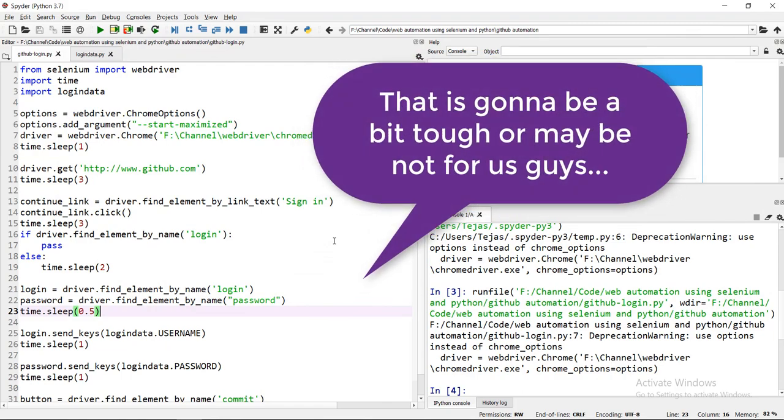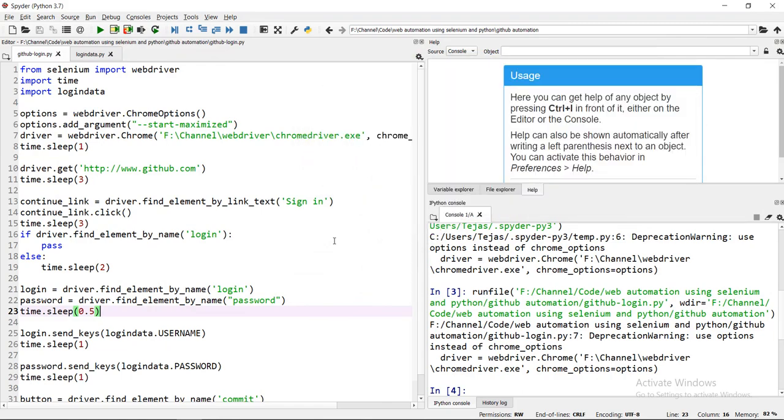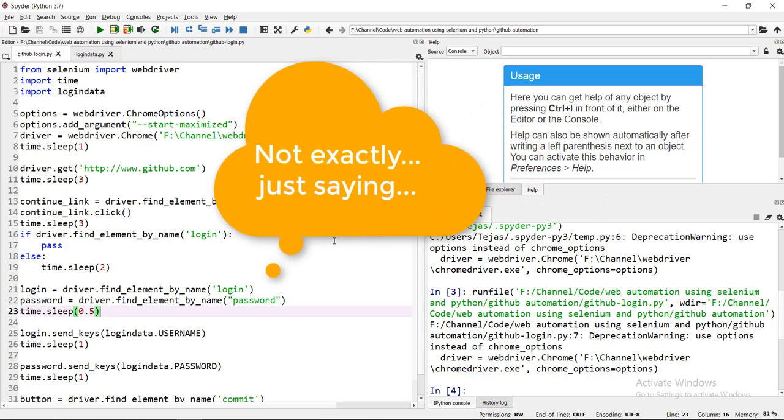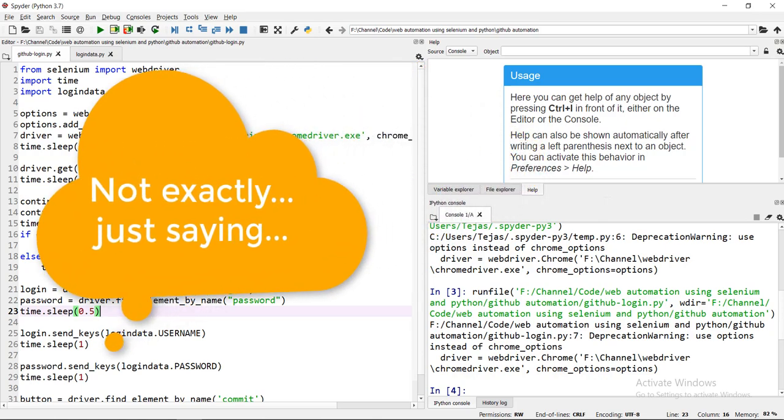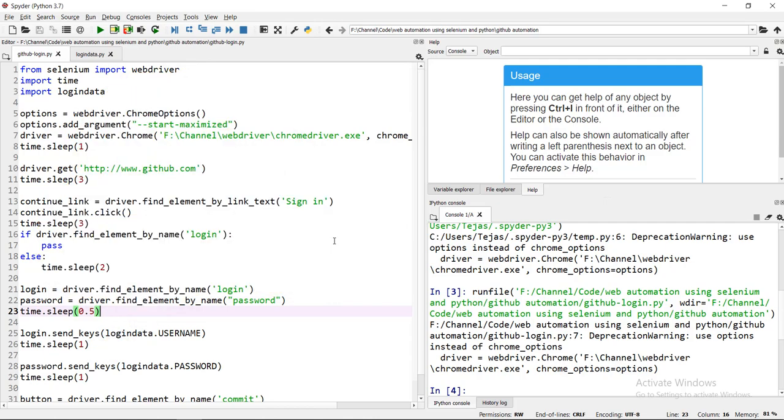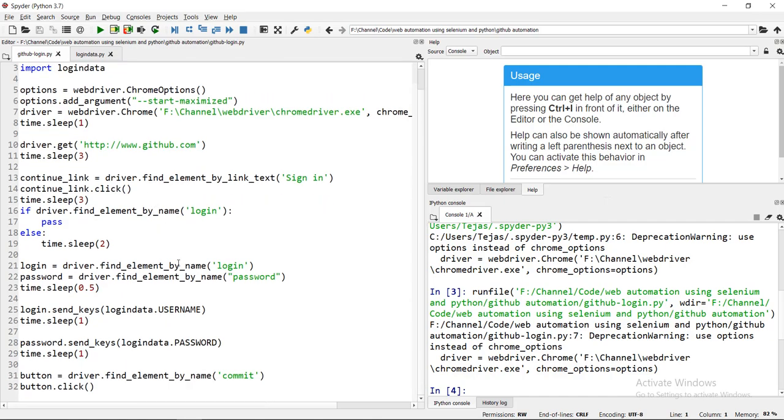I have divided it into two parts so that the login part is pretty simple and can be easily understood by anyone. But the next part is tough, even tougher for me, because I have to go through some stuff to understand what and how we can do it. But that will wait for the second video. This is what we are going to do today. First I'll explain how the code is working, or what the sections of the code are, and then we can start with the execution.